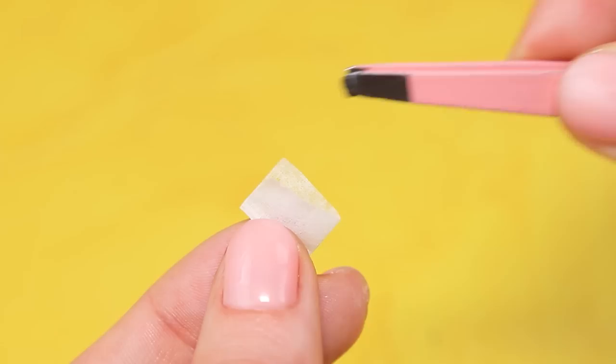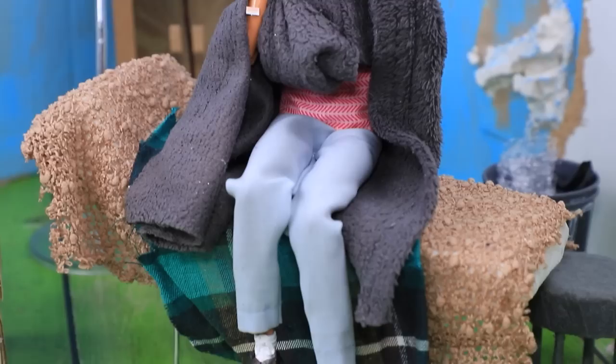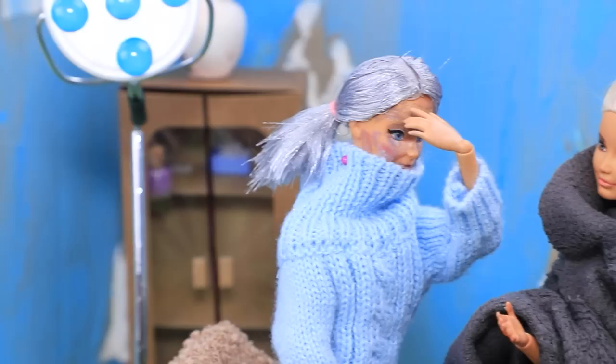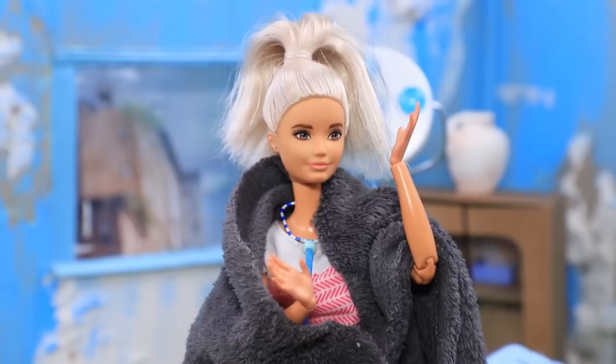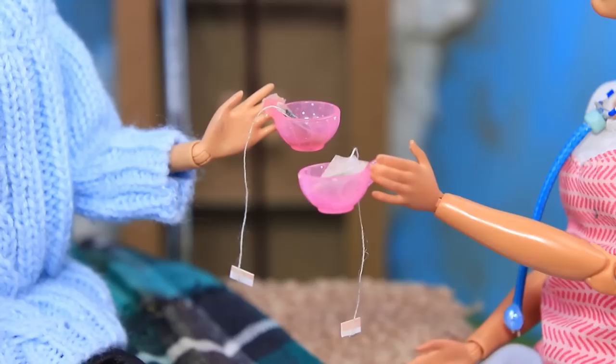One tea bag will be enough to make tea for the whole emergency room. Separate tea into small portions, cover the edge and add a label on a thread. In a tea container, all the tea bags are protected from moisture — enjoy your tea. It's very cold at the poor hospital — the heating is off and a doctor has to warm himself up with a blanket and hot tea. Doctor, my eyes are tired and they hurt. Take a seat, I'll give you a relaxing compress. Hold the tea bags on your eyes for a while and you'll see the effect. After a friendly conversation and a cup of warm tea, the grandma really started feeling better.